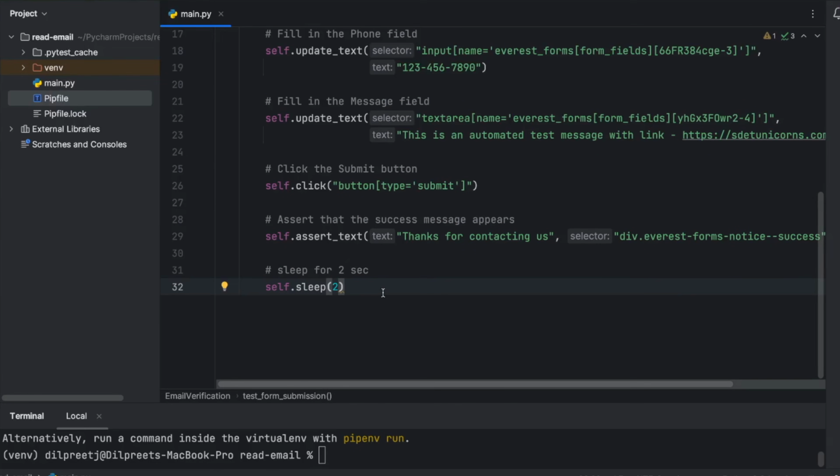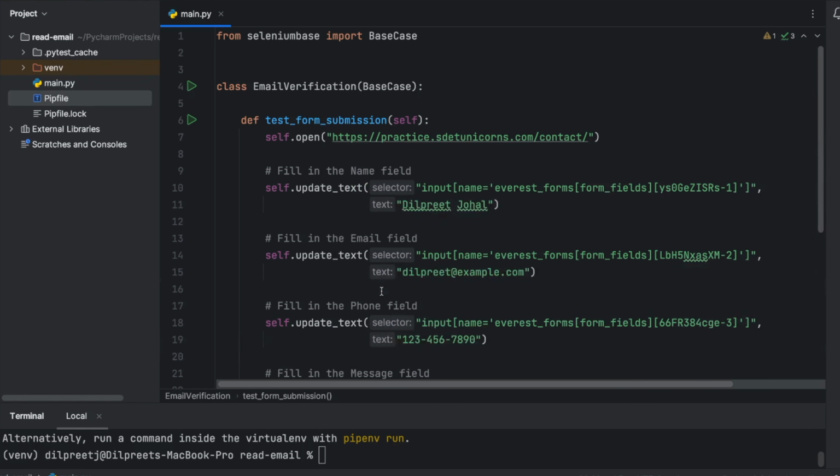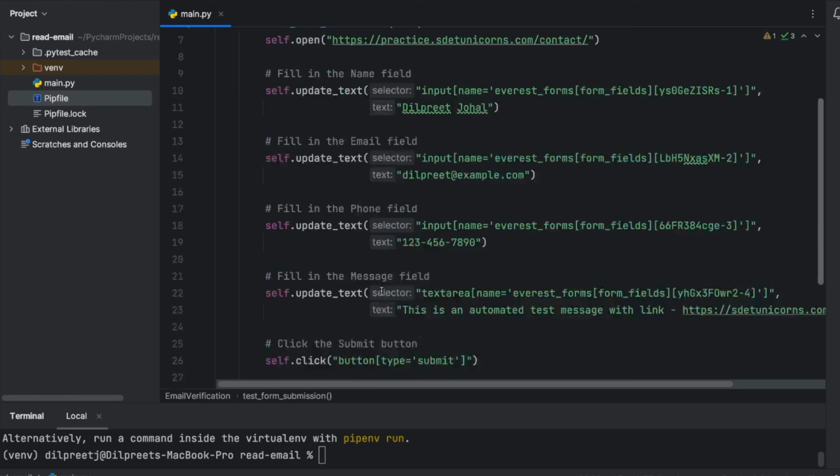That's it. Now let's go ahead and start adding in our script. So the very first thing we're going to do right after this step is check for that email. Now we're going to create a separate file which will take care of verifying our email and whether the email has been received or not.